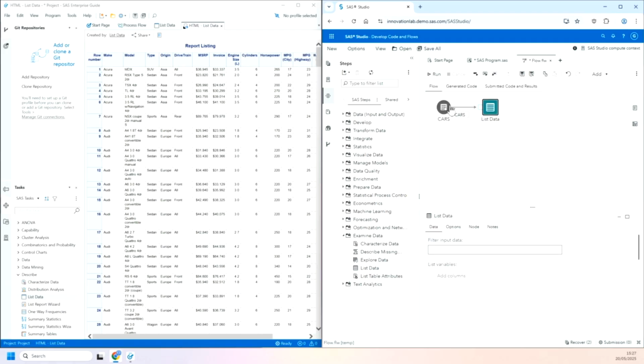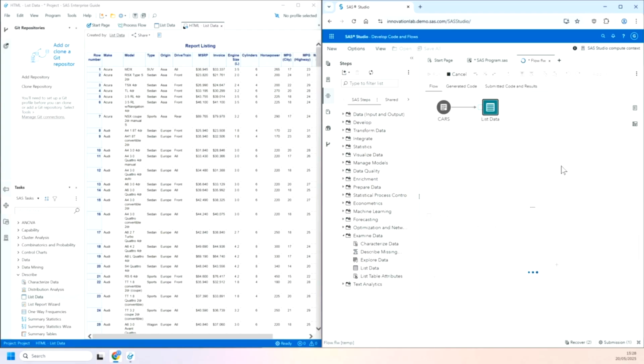Now, just as the table step did, the list data step allows us to change the default behavior using the node details at the bottom. I'm actually just going to leave it. It doesn't have a little circle here, which tells me that it needs attention. So I'm going to see what SAS can do just with running that list data task.